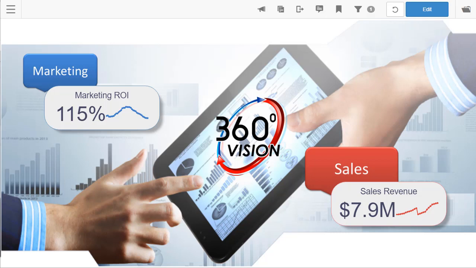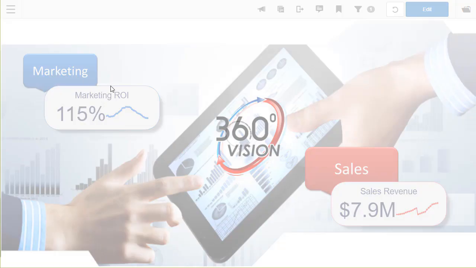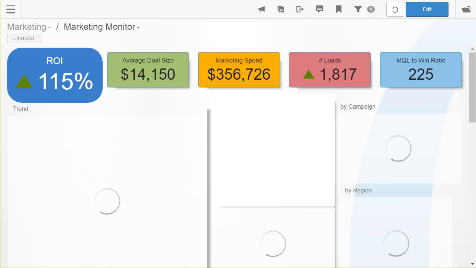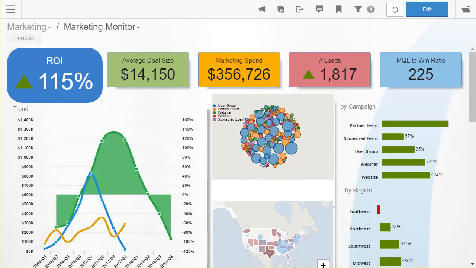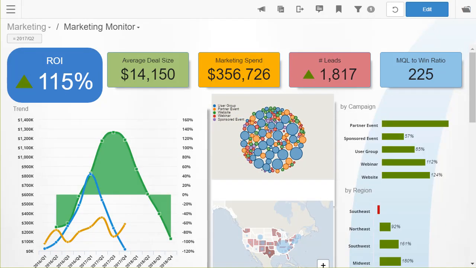So in this walkthrough, we're going to focus on the many capabilities that differentiate Birst. We're going to start here with the concept of the right tools for the right user and a corporate analytics solution developed for use by both the sales and marketing teams. Now take this example. This is a dashboard developed for an executive team in the marketing department.